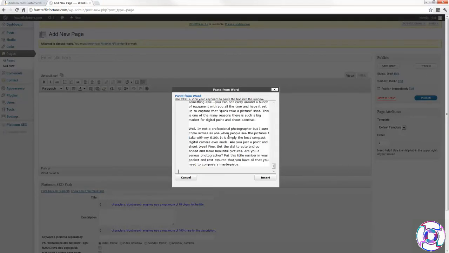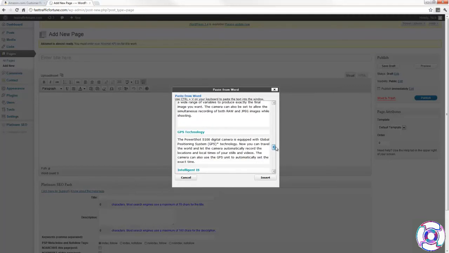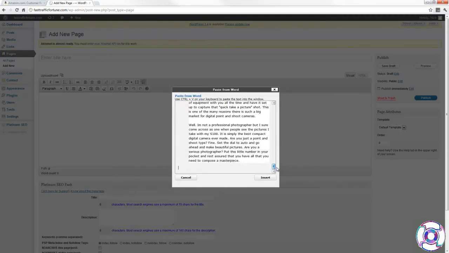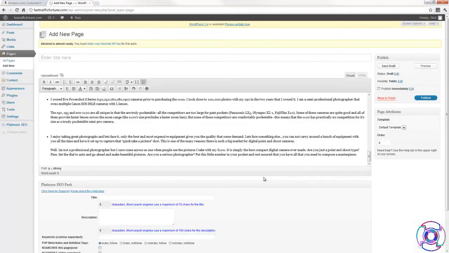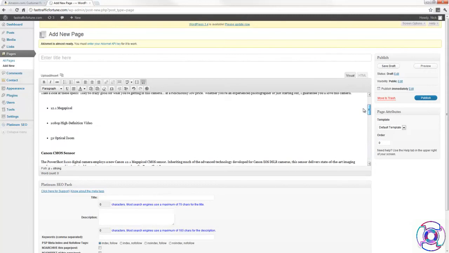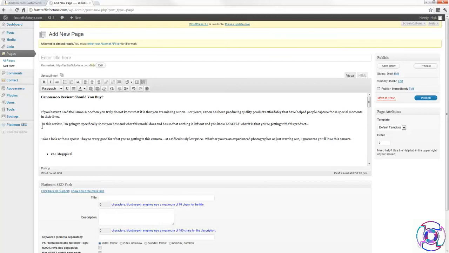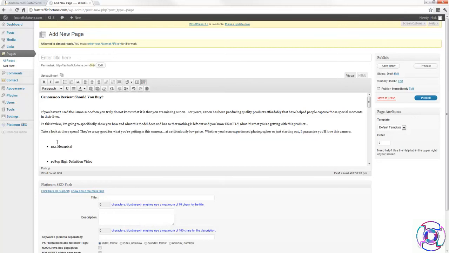Alright, and insert. Fantastic. Alright. So it looks like one thing it did is it double spaced. So you'll just want to go through, line everything up, and just make sure that there's not extra spaces that you don't really need. Okay, you want to have spacing in between thoughts, but you don't necessarily need too much white space.